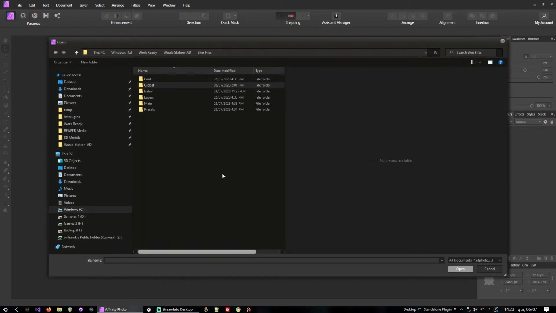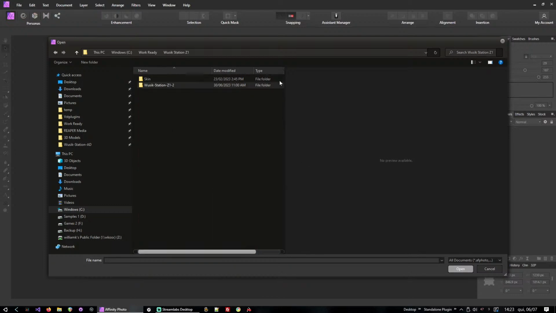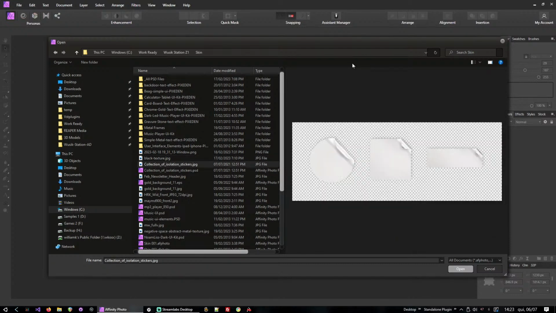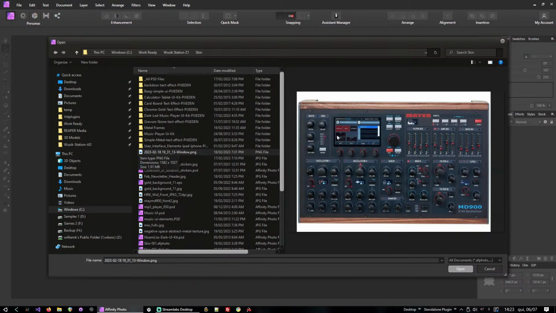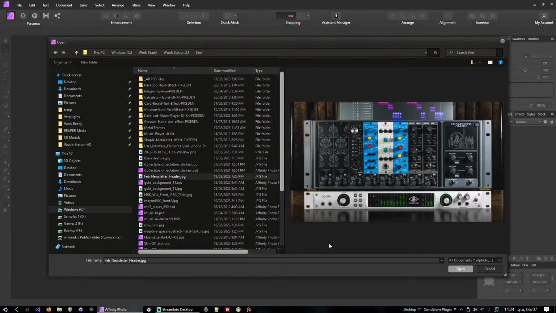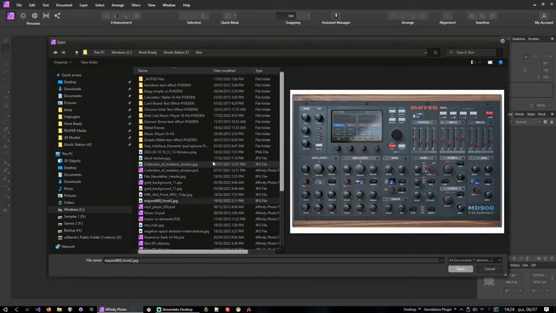Well, how could I do it? I have some images that I don't think I stored. Oh, here on the Z1 I have all the skin files. I still have them in here for the stuff that I used, like this synth. I took some ideas from this synth. Black texture. I was trying to do some other stuff, but I never finished it. I really didn't like the way it was looking.